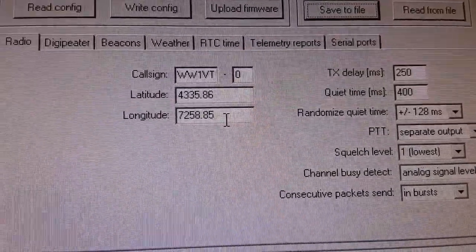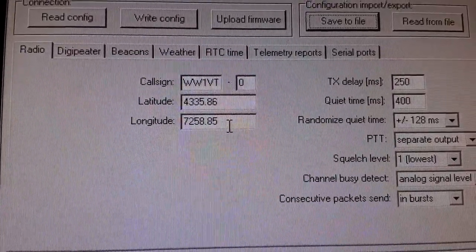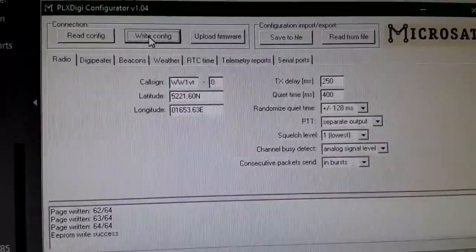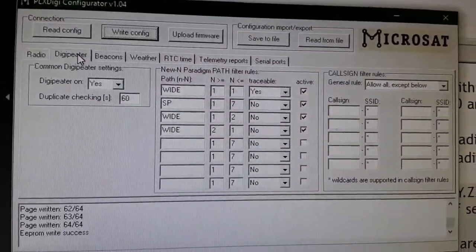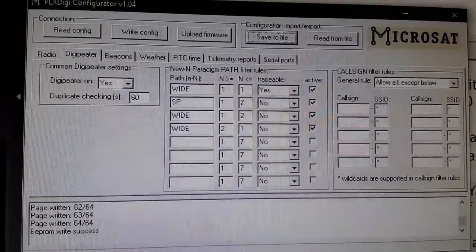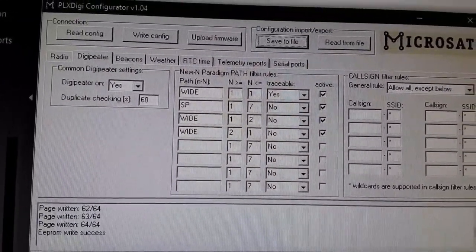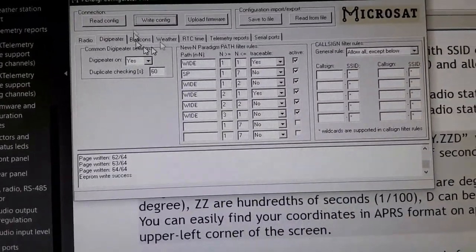There are no good videos on YouTube about this, which is exactly why I'm trying to make this one — if I'm running into the latitude/longitude issue, nine times out of ten maybe you will too. I ended up leaving the factory-default coordinates in and then overwriting my information, and I added my beacon info. I'm going to save this to a file and add more WIDE-area path entries. I don't know why the latitude/longitude is such a pain; I'll have to send them an email. I made those changes and hit the write config button — it's pretty quick, you can see the blue progress bar.